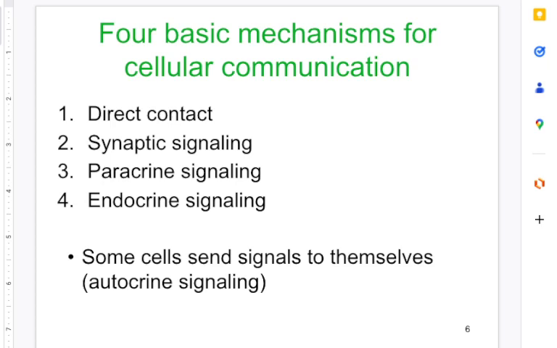Paracrine signaling is another type of reaction where there is a localized signal and it's local. So this is not for distant structures. The target cells are within close proximity to each other, but there is an external signal sent from one cell that is not adjacent to another, that is not directly in contact with the cell next to it.